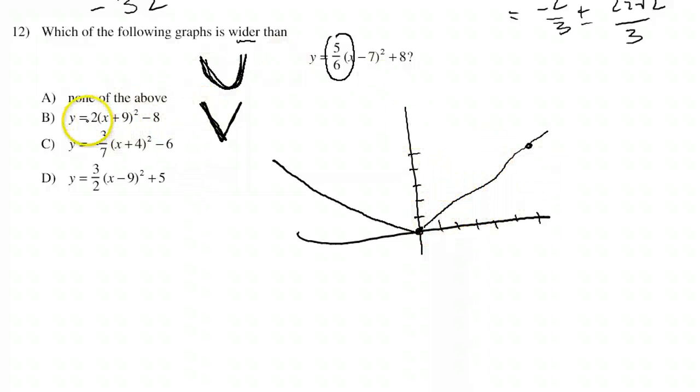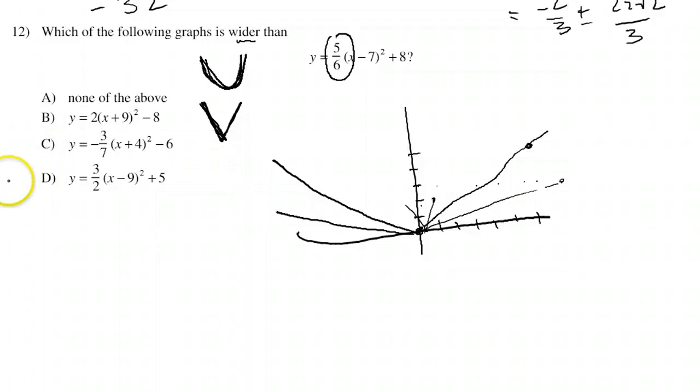So the first one has a slope of 2 over 1. So let's try that one, up 2 over 1. And you can see, oh, nope, that's narrower. So let's move on to the next one. This one's negative 3 over 7, but we're not going to go downwards. We don't want to go down because then it's hard to compare. We'll just go up 3 over 7. Up 1, 2, 3. 1, 2, 3, 4, 5, 6, 7. And I can see, yeah, this one looks like it's getting wider.